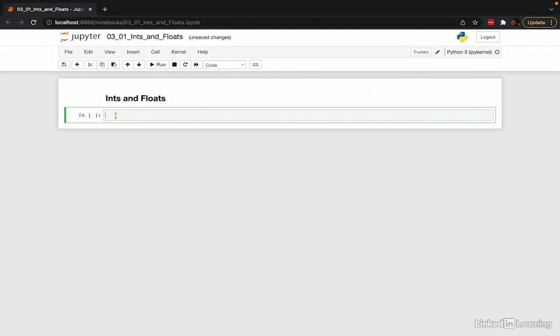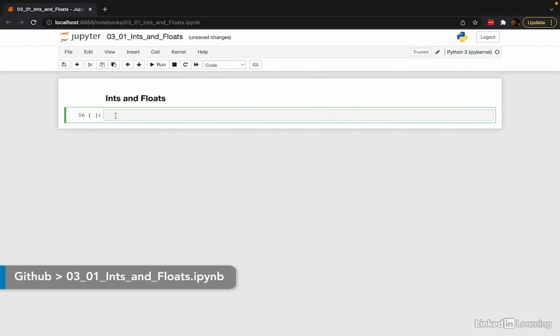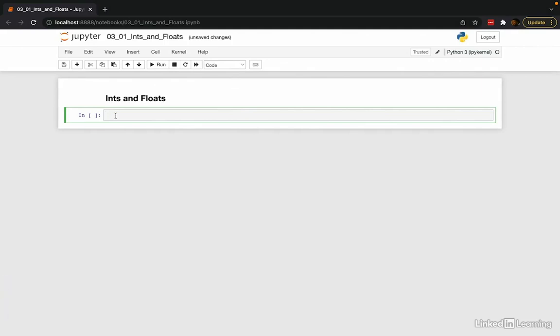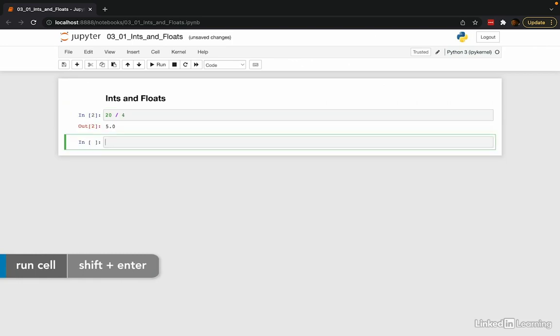Okay, let's go back to ints and floats, two basic Python number types. And let's look at what happens when you use them together, convert between the two, and how to watch out for some of the common pitfalls of each. So earlier we saw an example of doing math with ints and getting a float back. So 20 is an integer, 4 is an integer, but we get back this float, 5.0.